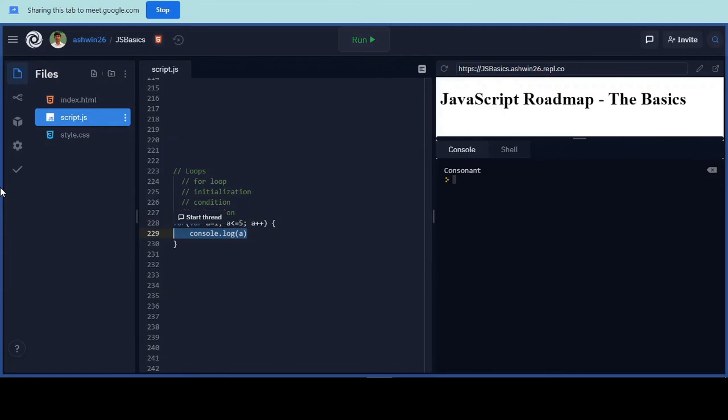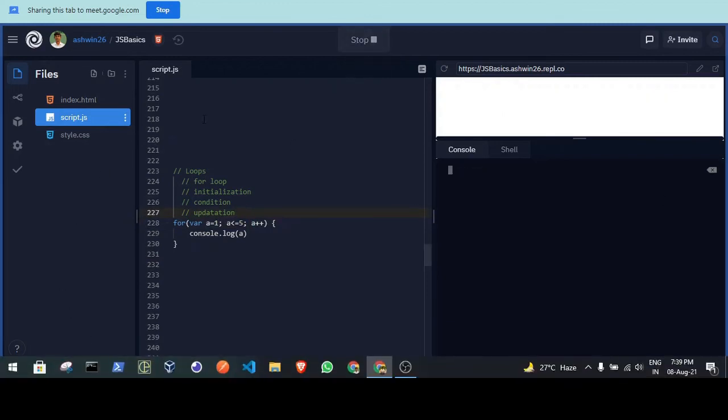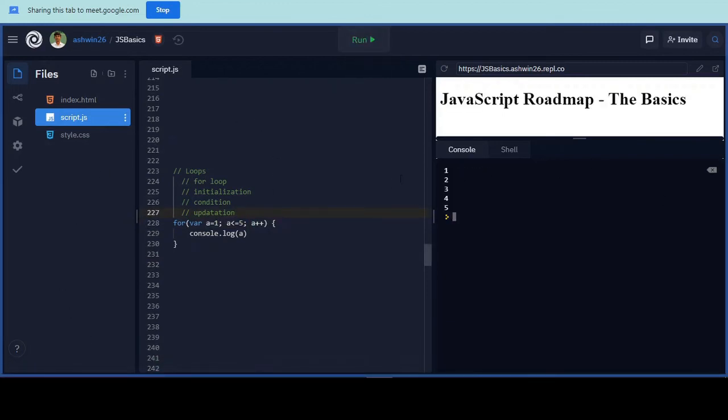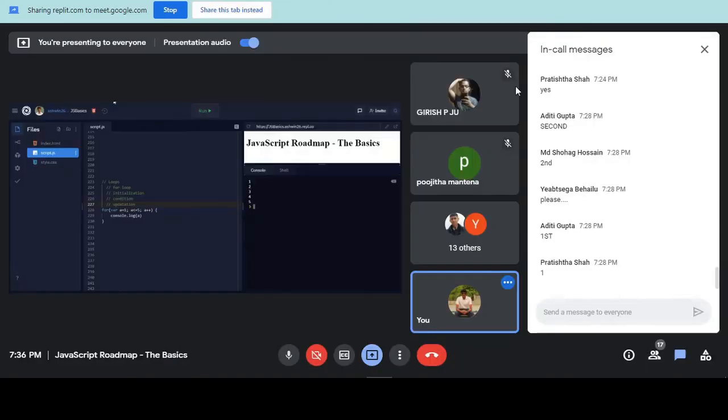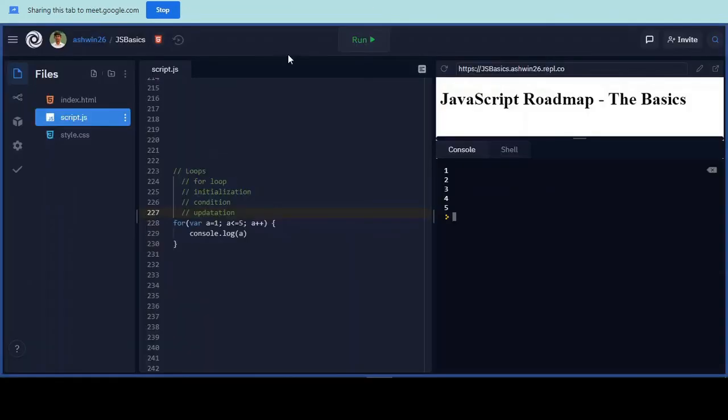We want to end this loop as well. So for that, we are incrementing the value using the increment operator, right? As we have discussed all of this, we are putting together the comparison operator, increment operators, and variables concepts using the for loop. So if I run this code, what will happen? We will get the first 5 natural numbers: 1, 2, 3, 4, 5. Right. So this is how a for loop works.